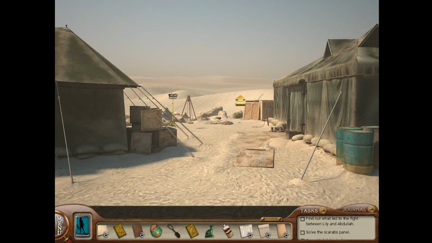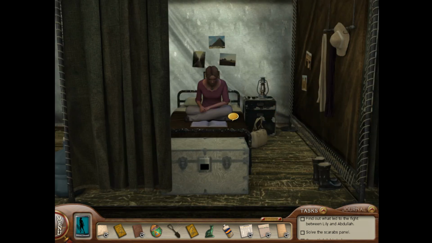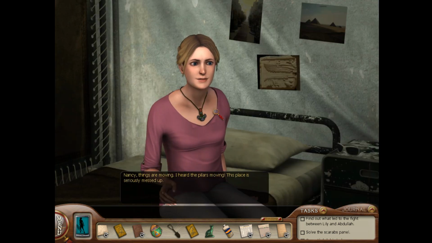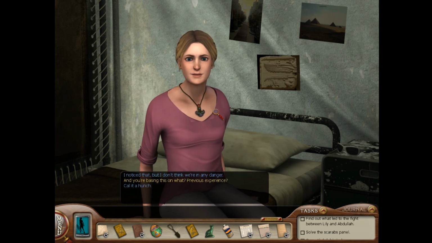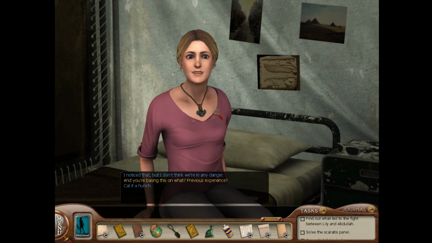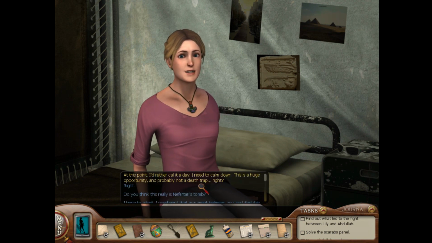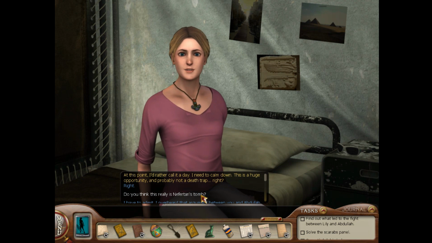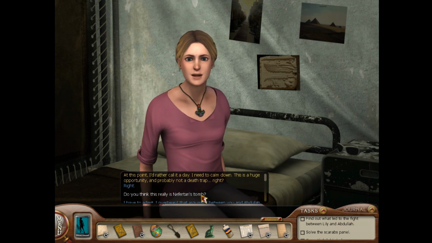Now I'll talk to Lily about that. Nancy, things are moving. I heard the pillars moving. This place is seriously messed up. I noticed that, but I don't think we're in any danger. And you're basing this on what? Previous experience? Call it a hunch. Call it a hunch. At this point, I'd rather call it a day. I need to calm down. This is a huge opportunity and probably not a death trap.